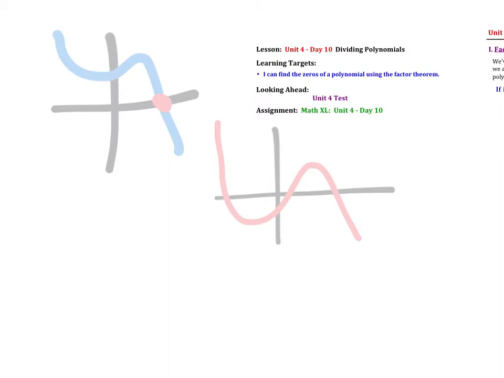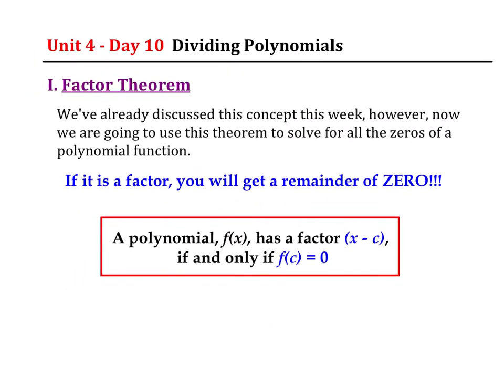So we're going to use what's called the polynomial factor theorem in order to use one root as a starting block to find the others. Now, just as a reminder, anytime we get a remainder of 0, that means we have a perfect factor. So if you get a remainder of 0, you know a factor of the polynomial. If you know the factor of a polynomial, then you know that it is an x-intercept. So if you have a factor, then you know there's an x-intercept there.